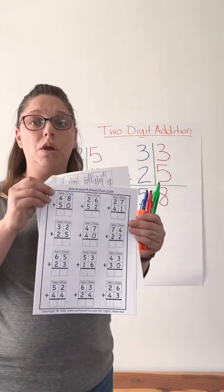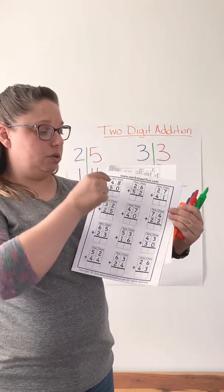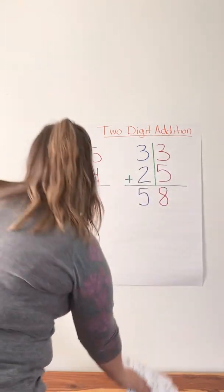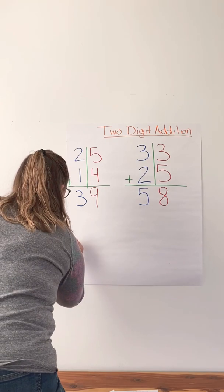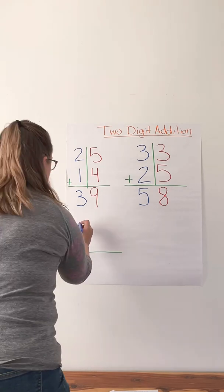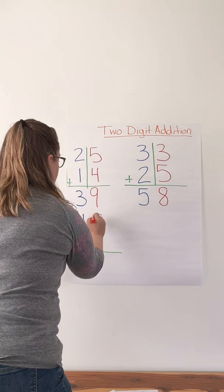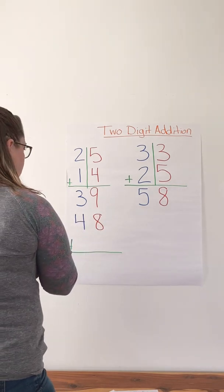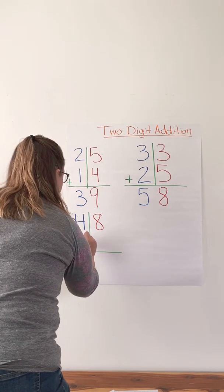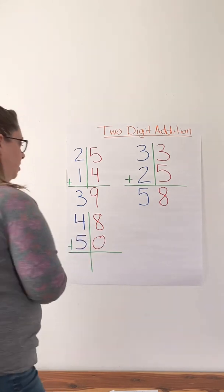Now Mrs. Pelkey is going to do 2 more with you, and I want you to look at your paper because I'm going to do these 2 with you. So I have 48 plus 50, and then I have 26 plus 52. So we're going to work on those together. So I'm going to have 48 plus 50. And that should be the first one that's on your paper.